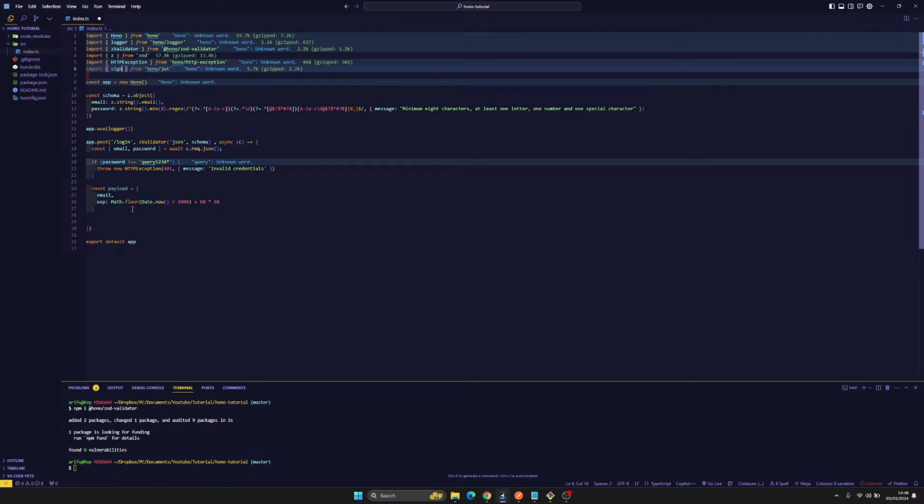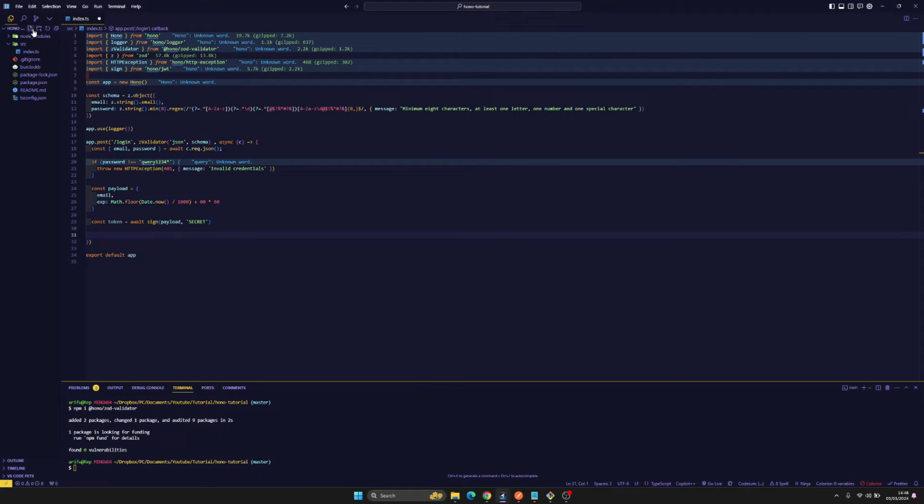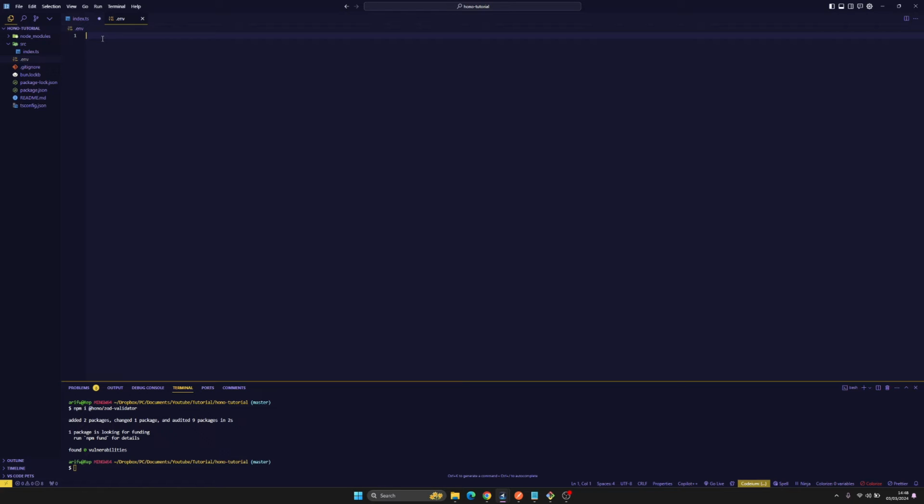After that, we can create a new variable called token, and we're gonna assign the token. We're gonna put in the payload, and here is the secret actually, but we want to create a new file called .env for the variables, and we're gonna write it in here.